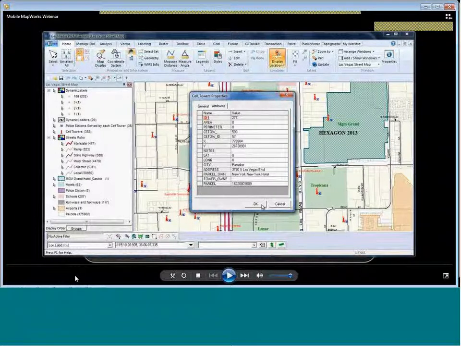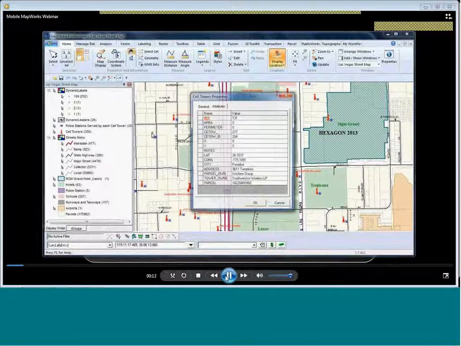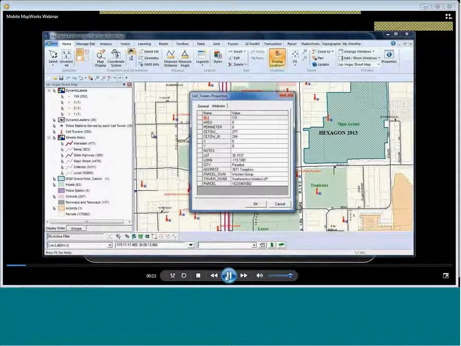What I'm going to start out with is just showing the access in the GIS department using, in this particular case, of course, Intergraph GeoMedia as a desktop application. We've got some cell towers, and I'm going to make a short demonstration on the cell towers, and as you can see, I'm popping up the properties on those cell towers. We see we have a parcel owner, and we have a notes field. I'm going to work off of both of those with my Mobile MapWorks workflow that I put together.